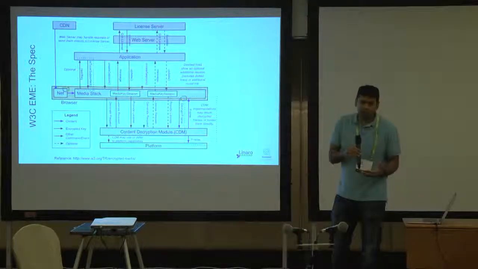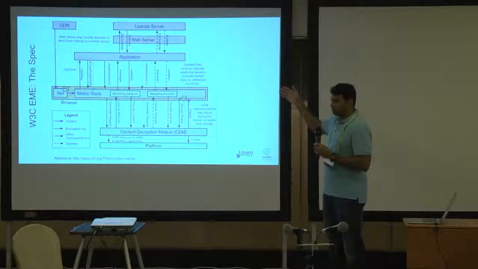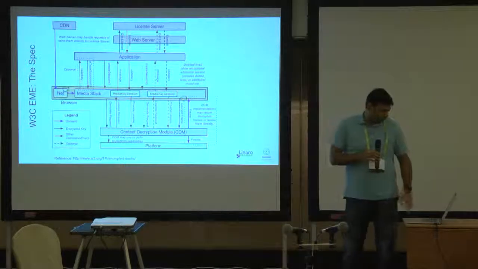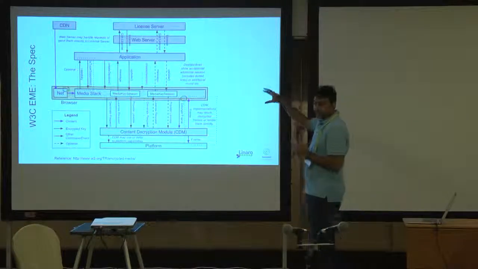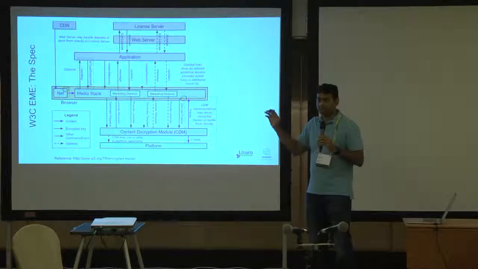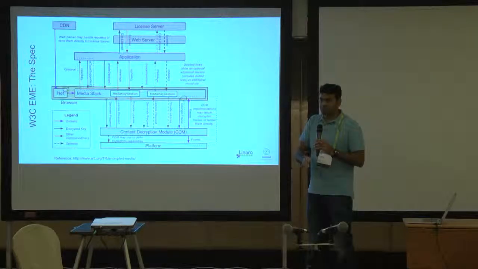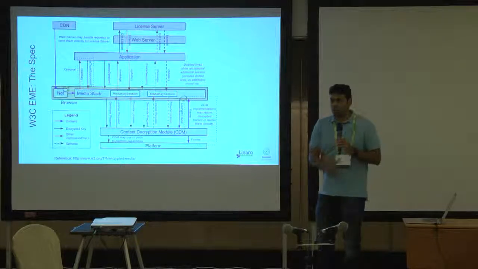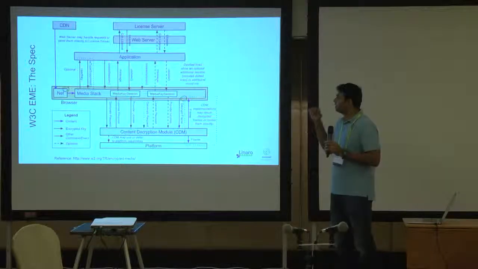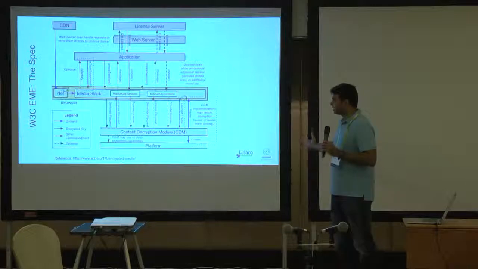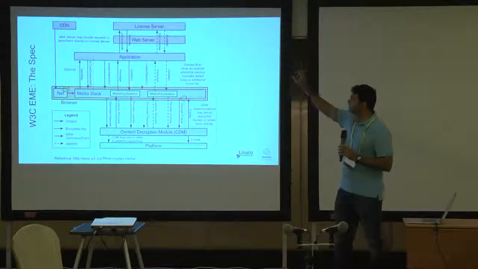So, why do they do that? They want to make sure that the system works regardless of what DRM solution is being used. And the other thing to note is that from the JavaScript application perspective, it only thinks that it's talking to the content decryption module, right? It sets up the pipes, and it only thinks that it's talking to the content decryption module. It really doesn't have an idea of how the video is getting played. It thinks that the CDM is doing all the magic, right? So it doesn't care whether the media pipeline in the browser is playing the video, or a GStreamer plugin is playing the video. It doesn't care from the JavaScript application perspective.